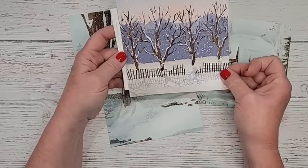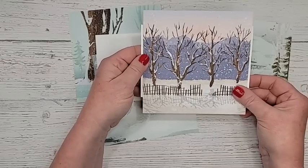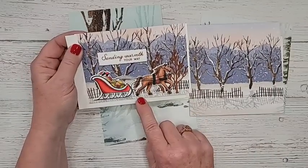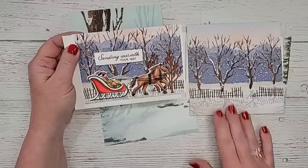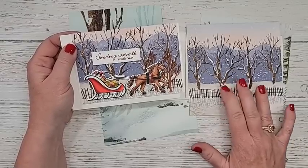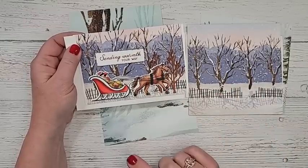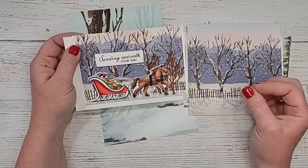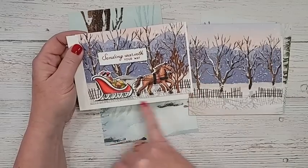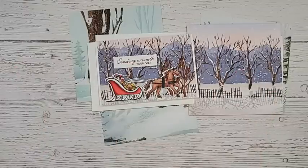All you have to do is adjust this direction. Here, can you see that? Up or down, and cut where you want to have your piece. So you can see here that in the end, I didn't miss a whole lot of this design. So this, I think, is going to be the key to using this 6 by 6 scenery type paper, to get those 4 by 6 card bases. They're actually 4 1/4 by 6 1/4. So you can cut it to 4 1/4 tall, and you can get the whole 6 inches. Anyway, I thought this was a pretty good idea.